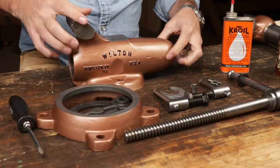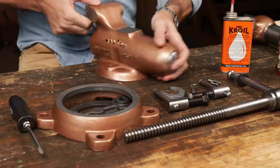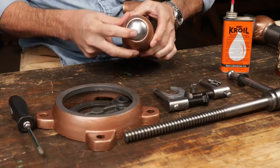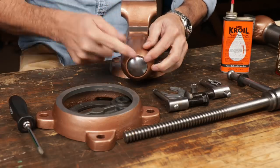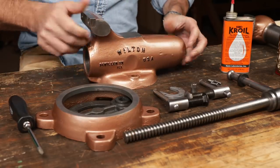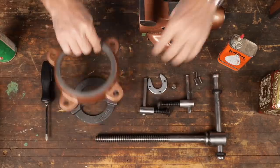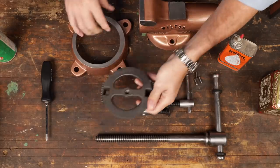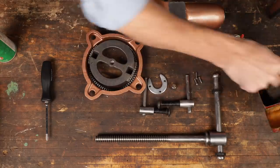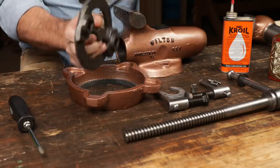It's very simple and easy to restore. You can break it down further — there are two pins you can drive out at the dust cap in the back and remove that screw. Be careful when you're knocking these out; someone put dents in that dust cap right there. It's a thin dust cap — you want to use a big wood dowel to knock it out if you want to go that far in a restoration. But you can also simply start working on the base.